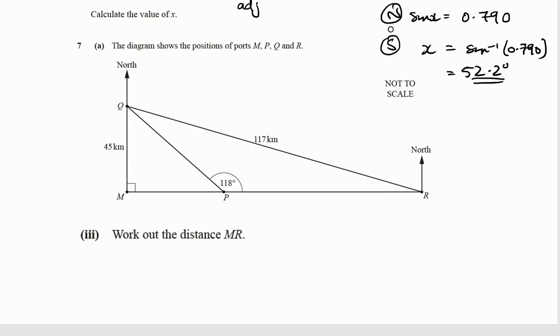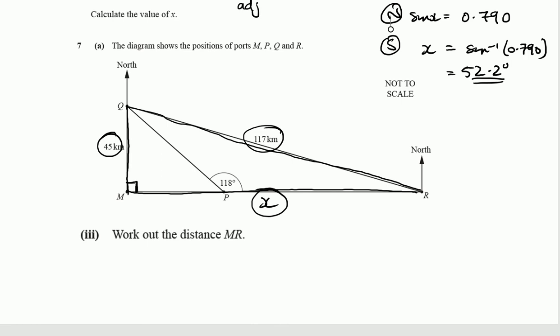Now in this final question, which you may recognize from the parallel lines worksheet, I'm asked to work out a distance MR. In the beginning this looks very complicated, but MR is this thing all the way from here to here. Let's label that with an x, because if we're going to do algebra, we're going to need a name for it. I can see a right angle down in this corner, and if I look at the outside triangle, the large triangle, then I can actually see that a lot of this information isn't relevant to me. I've got a triangle with 45 on this side, x on this side, and 117 going across there.